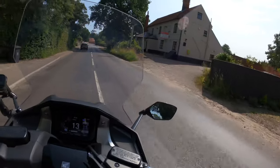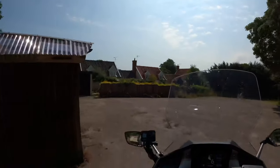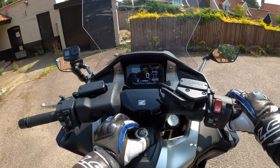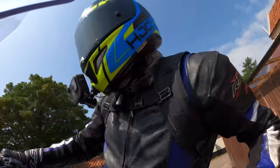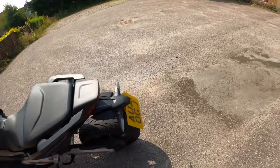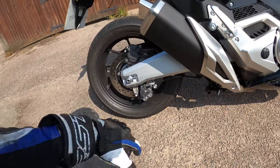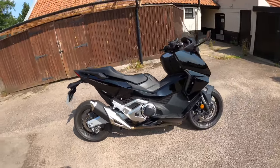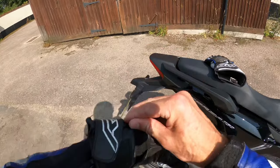Pulling in here in the sun. Turning the indicator off — to stop the bike you just turn it that way. It's got a side stand and also a centre stand on here as well. We'll pull the handbrake on and jump off. Very nice — you can see where the handbrake activates on this disc here — it clamps onto the disc via a cable. Quite a straightforward, simple design. Very nice.